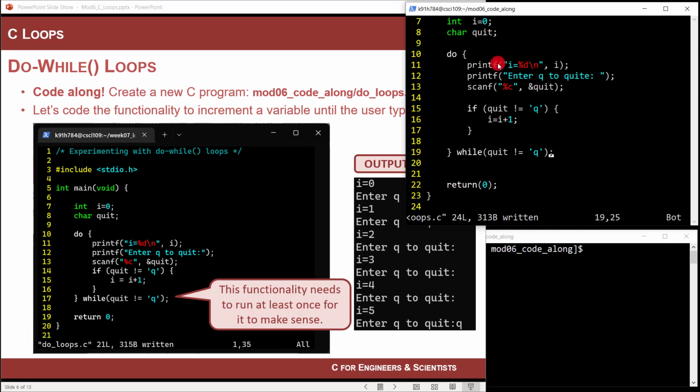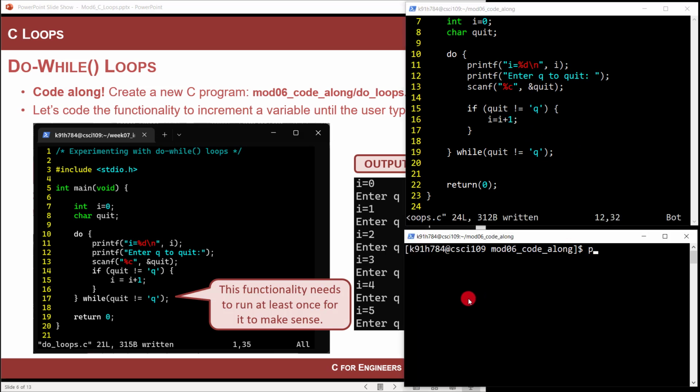So I've got print it, prompt the user to quit. Then you're going to grab it, and you're only going to increment it if they didn't enter quit. If they did enter quit, you just bypass that. Then here you check one more time, and if it's not equal to Q, that will be true and it'll repeat. So basically if it's not Q, that means true, and it repeats, up and repeat, up and repeat. All right, let's save it.